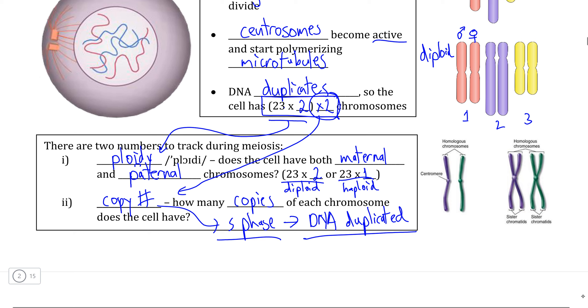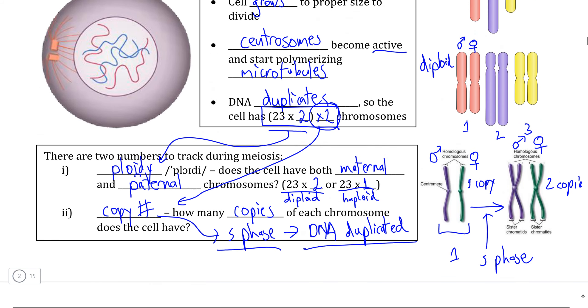If we contrast this with copy number, we can see that it's quite easy to see the difference as long as you know what you're looking for. For example, if we say that this is chromosome number one here, we can clearly see that we have the paternal and the maternal versions of each of these chromosomes, but we only have one copy of each, meaning that S phase has not happened yet. If, however, S phase occurs and the DNA is duplicated, now we still have the paternal and the maternal chromosomes, but now we have two copies of each chromosome. Therefore, in this case, our copy number is two rather than a copy number being one because the DNA is duplicated.